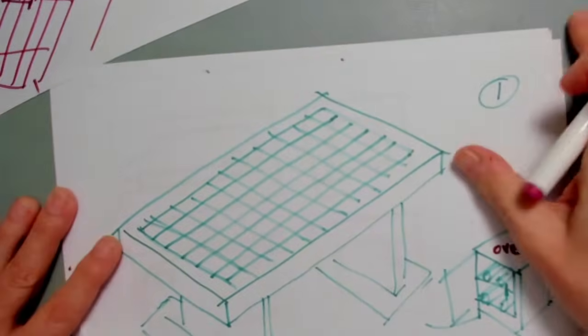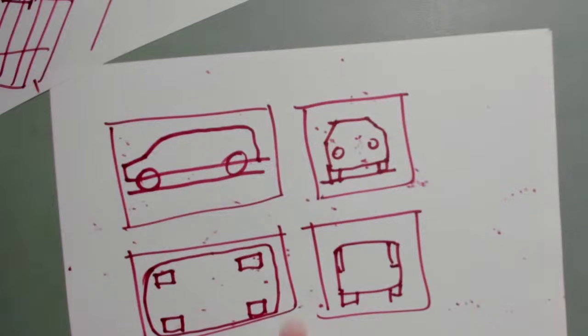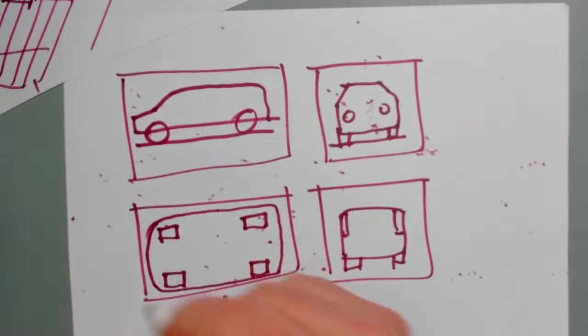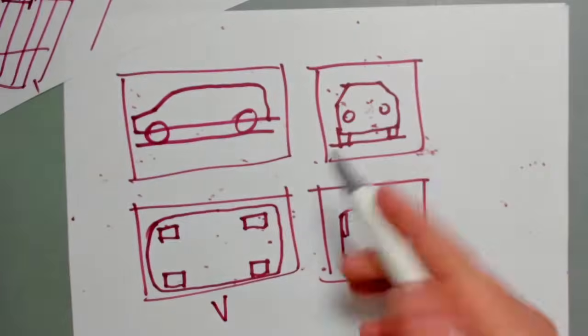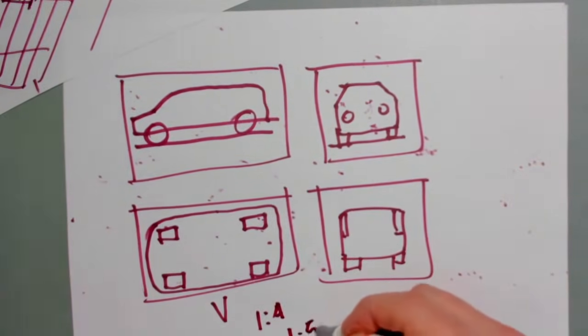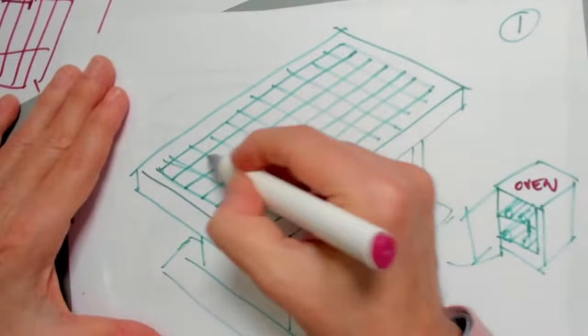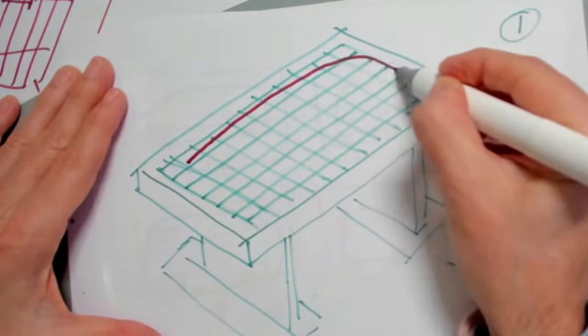Now, what do I do when I start? I take this one, the top view drawing. I cut it with scissors in 1/4 scale or 1/5 scale, okay? And then I glue the drawing here.